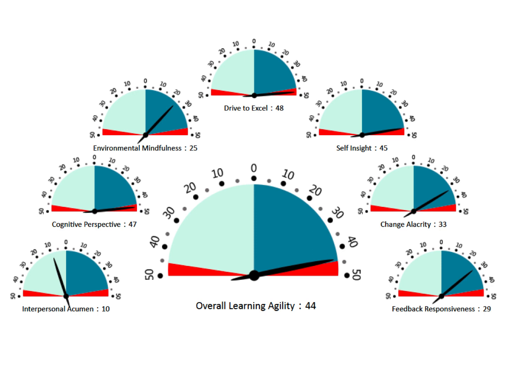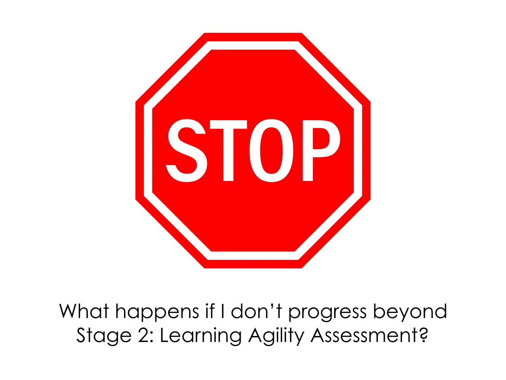So again, this tool examines learning agility across those 7 facets, and it is a top global predictor of high potential talent. Now, it's worth saying this too, that this tool is validated, so it's very accurate. It is used globally by massive companies. BHP Billiton, for example, use this tool to identify their high potential talent. So it's going to give you, if you get to stage 2, a deeper level of understanding about your leadership potential. So again, you might be asking yourself, what happens if your data is not strong for stage 2?